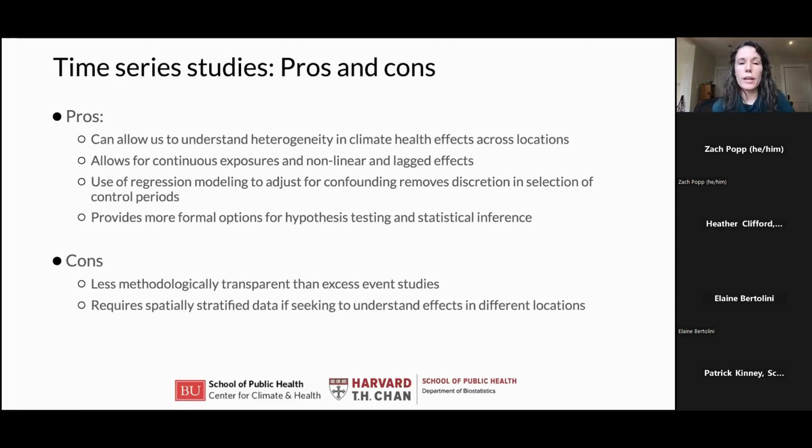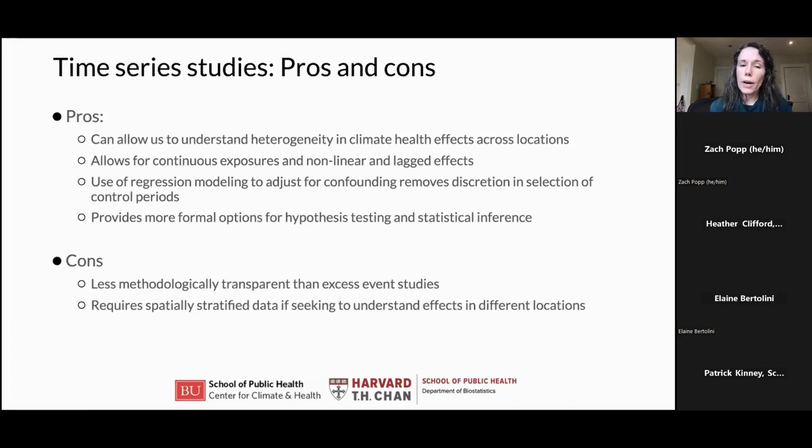So we can understand heterogeneity while still getting overall effect estimates. We also saw that the time series study design allows for continuous exposures, and we didn't show this in our example, but we noted that it can accommodate nonlinear and lagged effects of exposures.